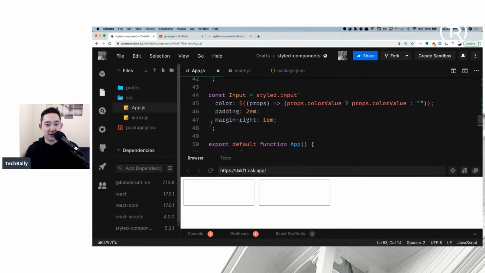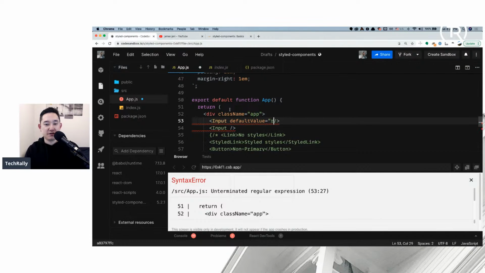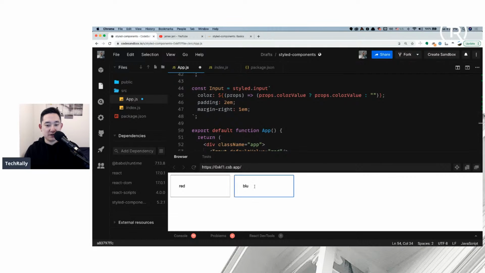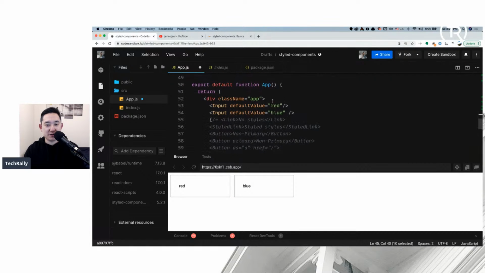Is that better? All right. Here I'll say default value equals red. Default value equals blue. Okay, and then we could just pass in a prop called color value. So if I pass in a color value of red, cool. It looks like it works.